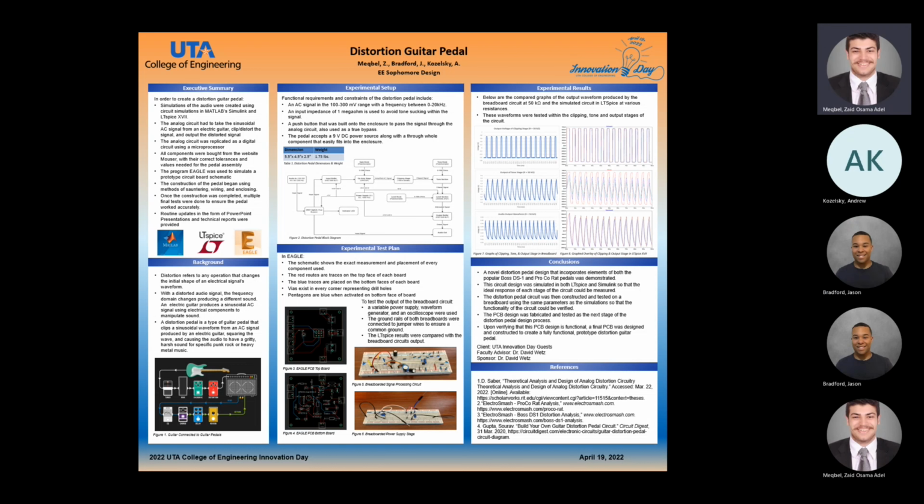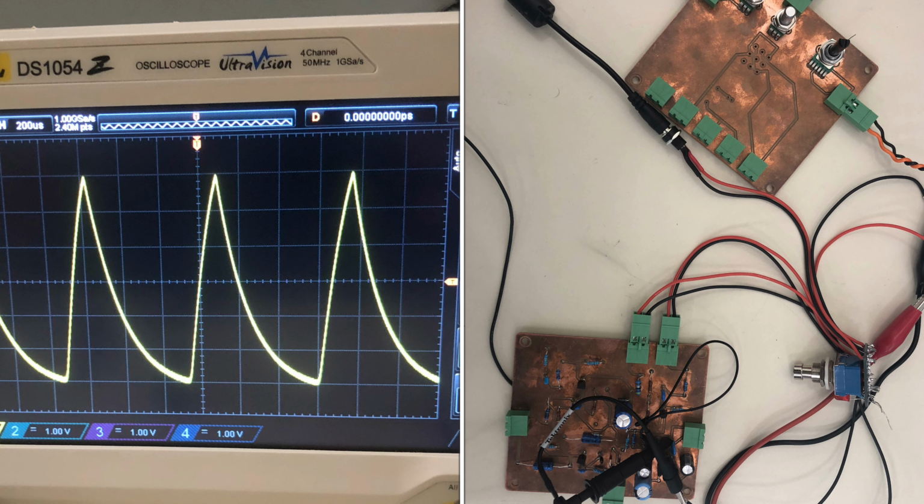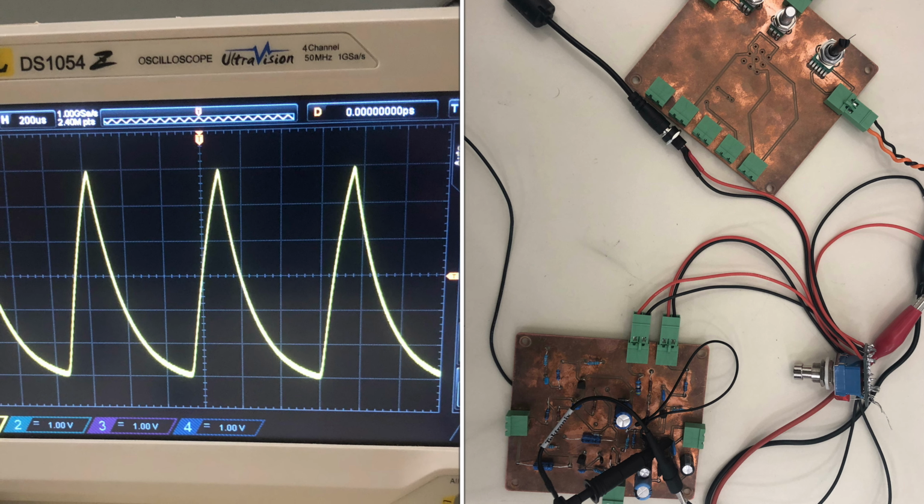So we will show the PCB build that we have and the output of it. All right, so what you can see here is the prototype PCB setup that we're testing. We have our bottom board on the bottom there, and then our top board, which has all our potentiometers on it, and then our 3-pole double throw switch. On the left, you can see the output waveform of the tone.